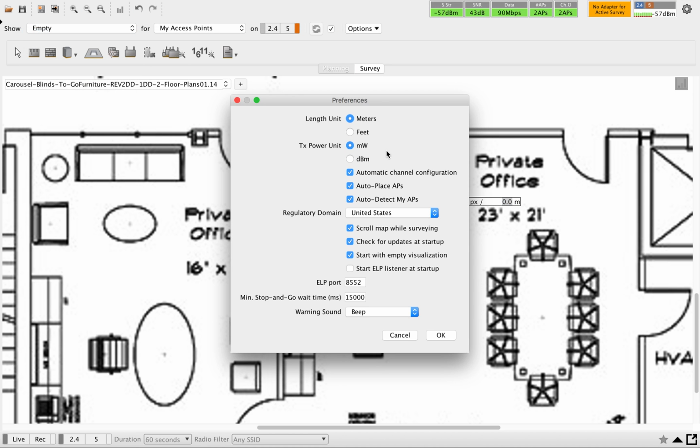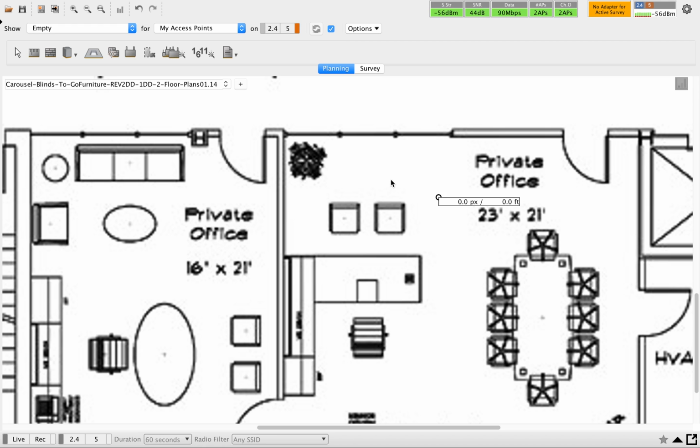Now let me show you how to set that into feet. This is the option. Go into preferences and meters can be changed to feet. Now you have it in feet. Let me see the same distance of this one. Okay, you can see here it's 24.3, and as you can see here it's 23. So there is a mismatch of 1 foot, but it's giving an almost accurate result using 90 centimeters.